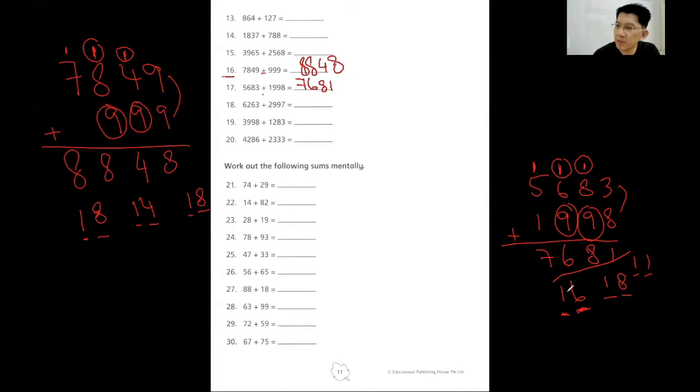All right. So for the next 3 questions, I will not be writing these numbers anymore. You just have to be able to imagine that in your head. So which one is a back digit, put it at the bottom, and which one is a front digit, put it to the top of the next group. Okay.